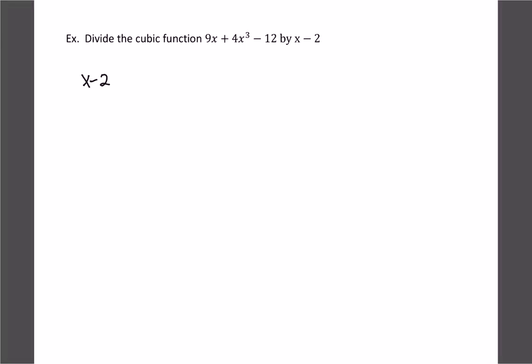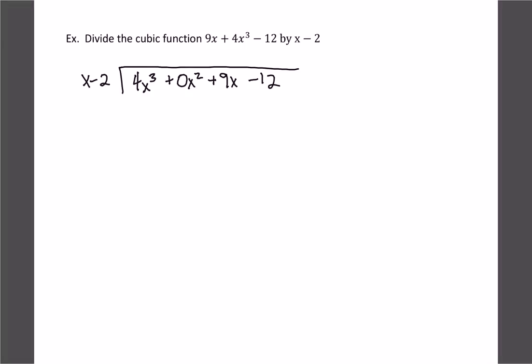So we'd have x minus 2. We're going to divide all of that into this cubic function. With long division, you want to write them from highest to lowest term. So let's write the 4x cubed first. Then we have a 9x, then we have minus 12, but there is no x squared term, so it's a good idea in a lot of cases to put those in. So let's put in 0x squared, then the 9x, then the minus 12. Okay, so now we're ready to start doing the long division process.